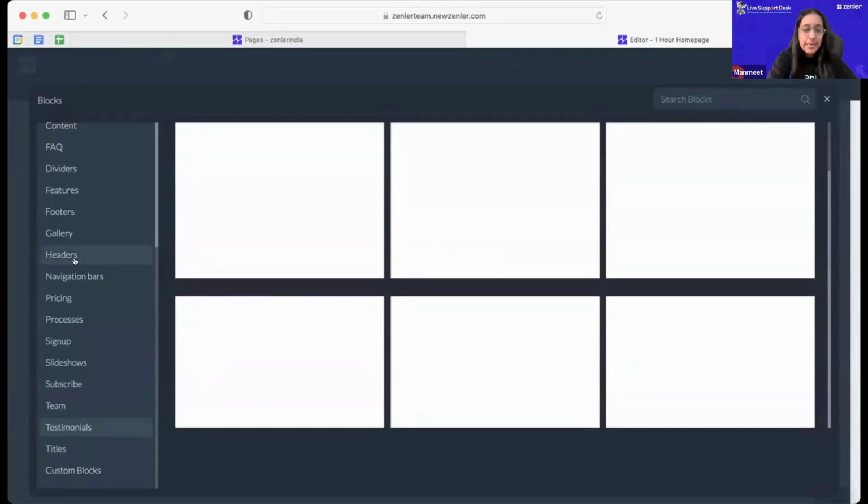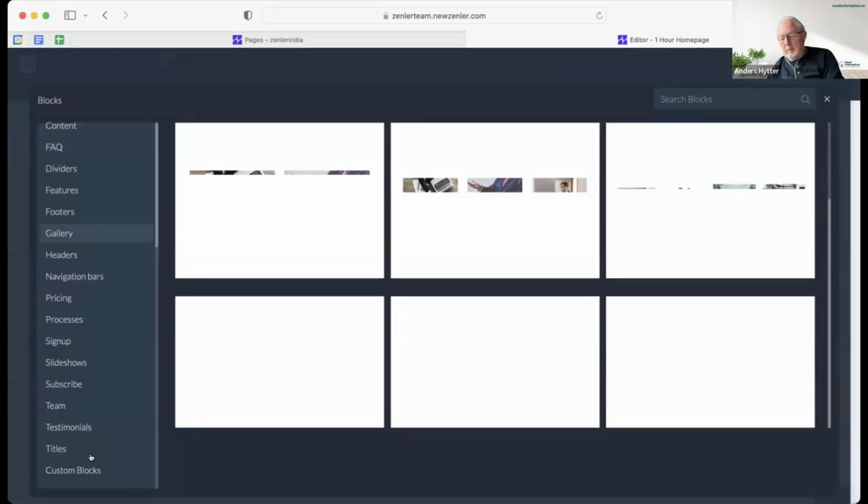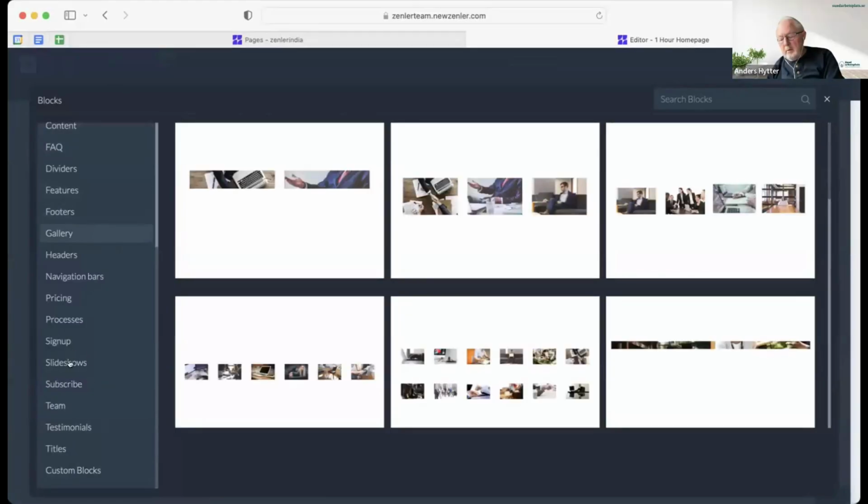And if you would like a slider, you can go to gallery. Inside the gallery, you can show slides and carousels like you want. So if you go through the section here, you will get multiple options.